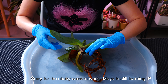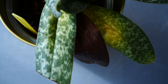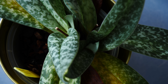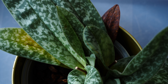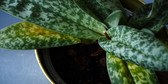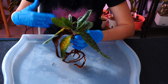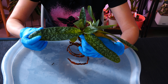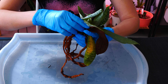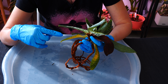Here's the fun part about Paphiopedilum orchids — they're not monopodial. They may look a little like Phalaenopsis, but their growth pattern is the same as Oncidiums, Cattleyas, and Dendrobiums — orchids that produce a rhizome. Instead of pseudobulbs, Paphiopedilums create fans. Each fan produces a flower spike from the very top — a terminal spike — meaning after the flowers fade this growth won't grow from the top again. Instead it creates offshoots, new growths, like Oncidiums. After a while, old growths that have bloomed will die off together with their roots, which is why this orchid had quite a few dead roots.